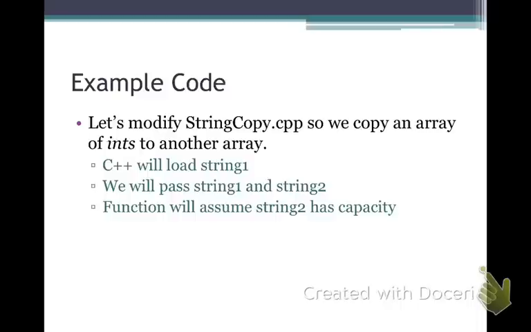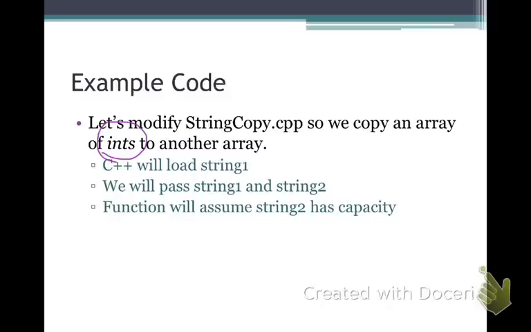Okay, so we just talked about moving one character from the source to the destination. What if I want to move something other than a character? Let's say it's a word or a double word. I can do that. These are going to be numeric values. In this case, we're looking at copying an array of integers from a source to a destination.